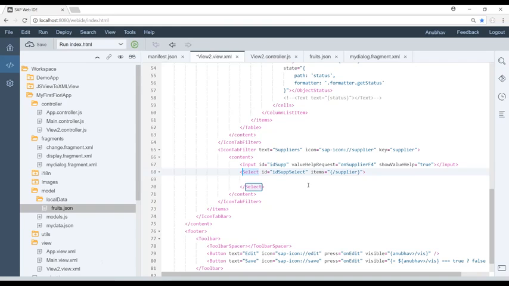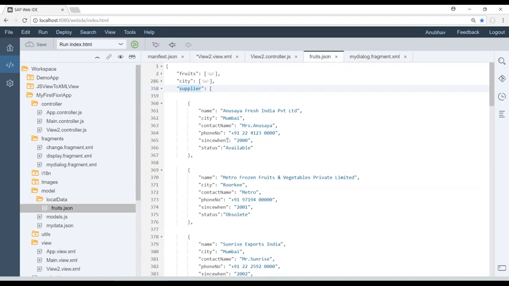So let's come back and you see it's an items aggregation, bind it with supplier, and inside this we have core item class, which has a key property and a text property. So just create the binding and just use text as the name of the supplier, and maybe if you have, let's say, supplier ID inside somewhere which is unique, you can use that.